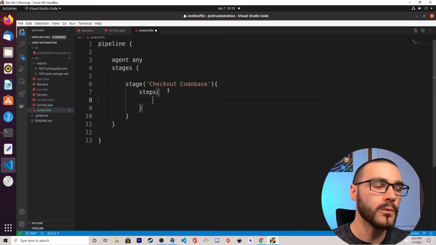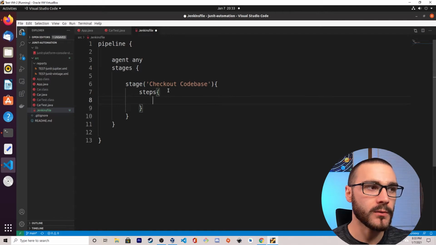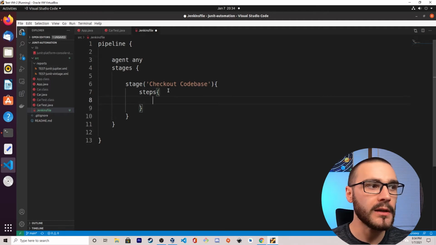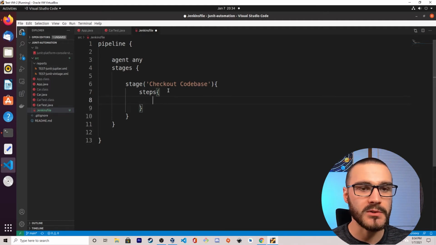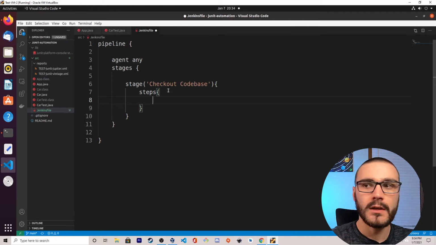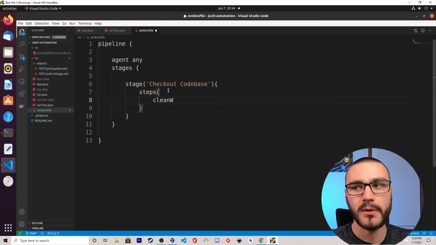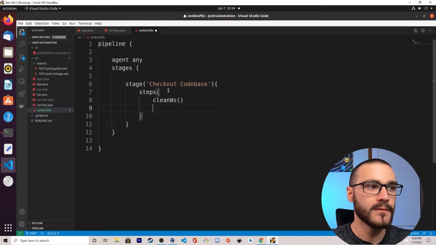If we didn't clean the workspace between runs, then we would have to add some basic logic that if the console launcher was already downloaded into the workspace, then we shouldn't download it. In this case, it's not a big deal. I'm just going to clean up the workspace every time and re-download the console launcher. So I'm going to invoke clean workspace.